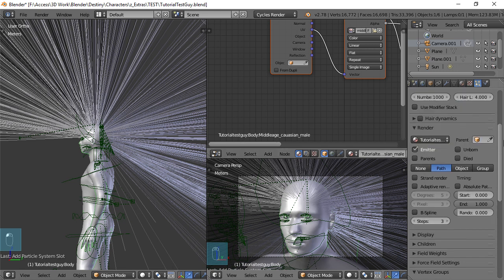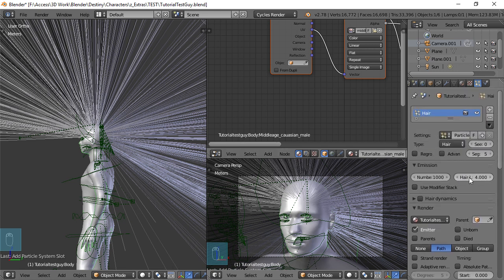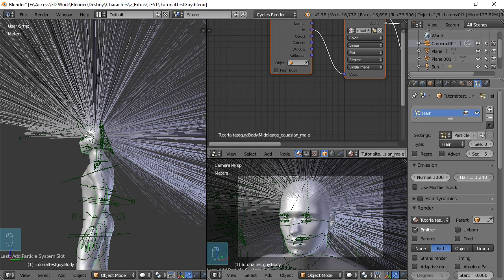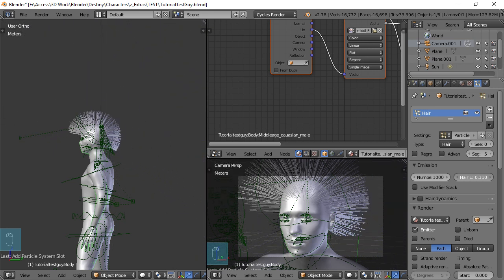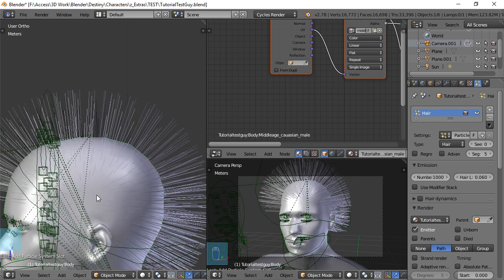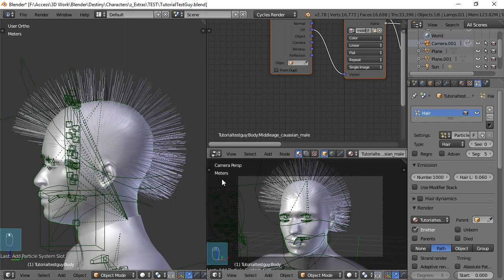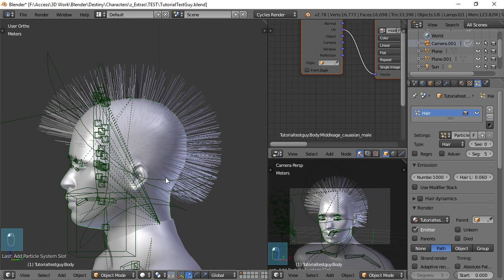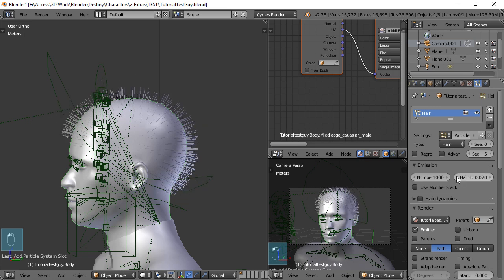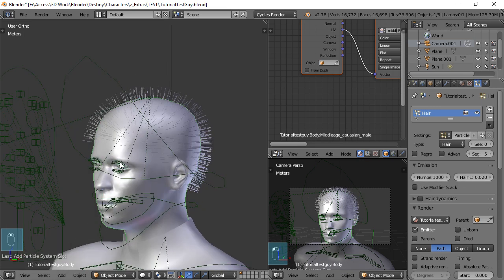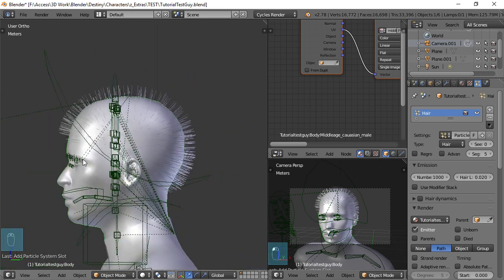So scroll back up, go to the hair length right here, and we are going to slide that down and you'll see the hair getting shorter and shorter until it gets very, very short. And we can scroll in here. Let's move this over so we can see. I'm just going to go down even further, not that far. Right about there. Okay, so that's pretty short hair.